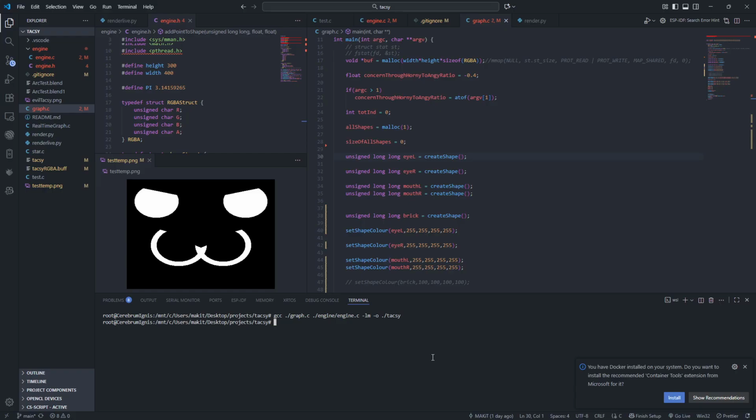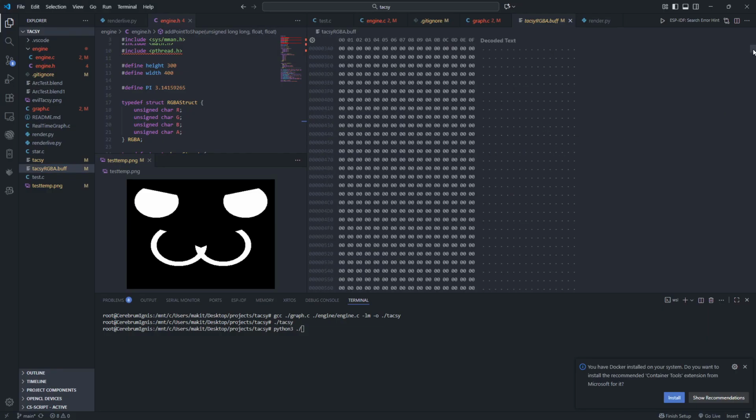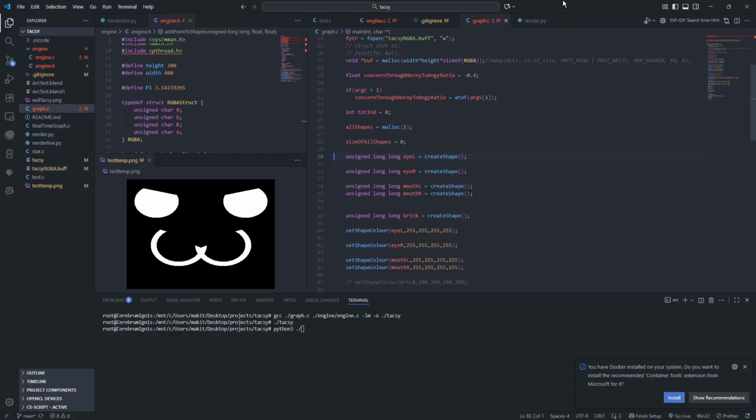There we go. Now we have our program which will render the image, but it will render the image into a buffer. So next what we need to do is run it. There we go, it has been run. And then finally we need to render that buffer into this image we have right here so that we can actually see it, because the buffer itself is not exactly all that readable at this point, since I have the colors.